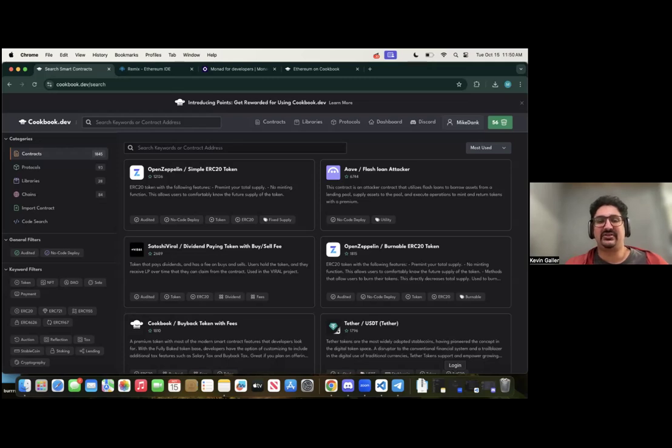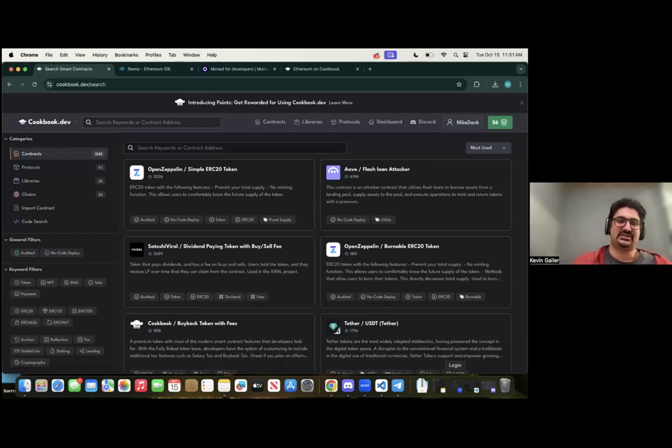And so the benefit of Cookbook is essentially being able to look at a library of battle tested protocols and use that to build something quickly with limited smart contract knowledge, where you have a reasonable security guarantee around its battle testedness. It depends on how far you stray from the template contract. But deploying an ERC20 token through Open Zeppelin through Cookbook, there's a lot of security guarantees around how safe that is, and you could build the front end around it, right?